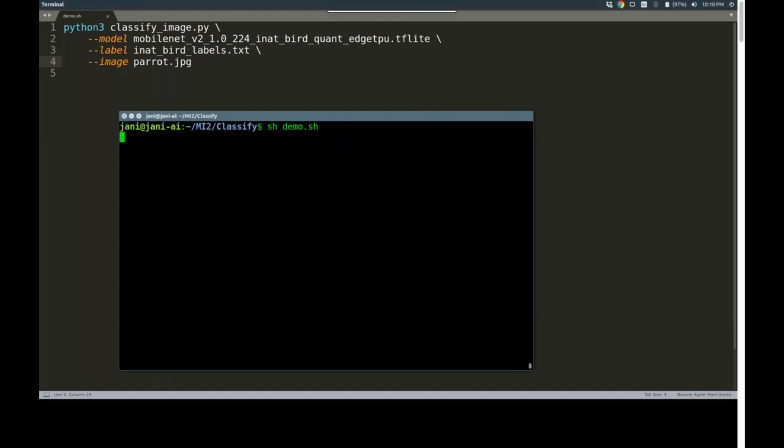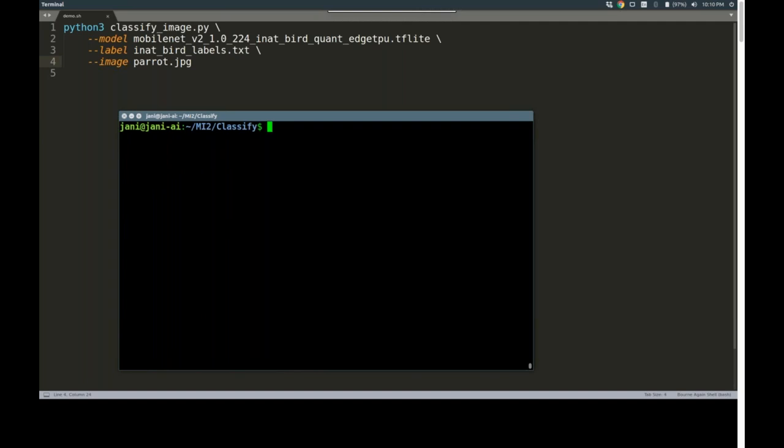So this is going to simply print the image classification output. It's going to take slightly longer the first time because it's actually talking to the USB accelerator. And once it initializes and starts talking to the device, it'll be pretty fast. Okay, I guess it's actually not talking to my device. That's the reason why it is taking much longer than I expected. So looks like the device is not recognized.